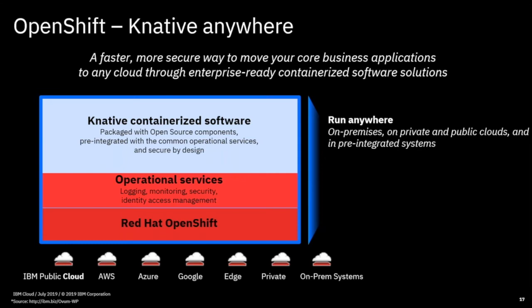OpenShift provides a set of key operational aspects, and we'll have a look at this when we step through the screens. It provides a key set of operational services that allows you to run a serverless application framework in any environment. So in terms of an organization and a business, it's not just providing the digital teams within an organization capabilities to accelerate their application delivery. Knative provides that serverless functionality across the organization. So for your middleware organization, for the folks still doing things on-prem, you can still use the same programming model and get the same acceleration as you would using it on a public cloud.